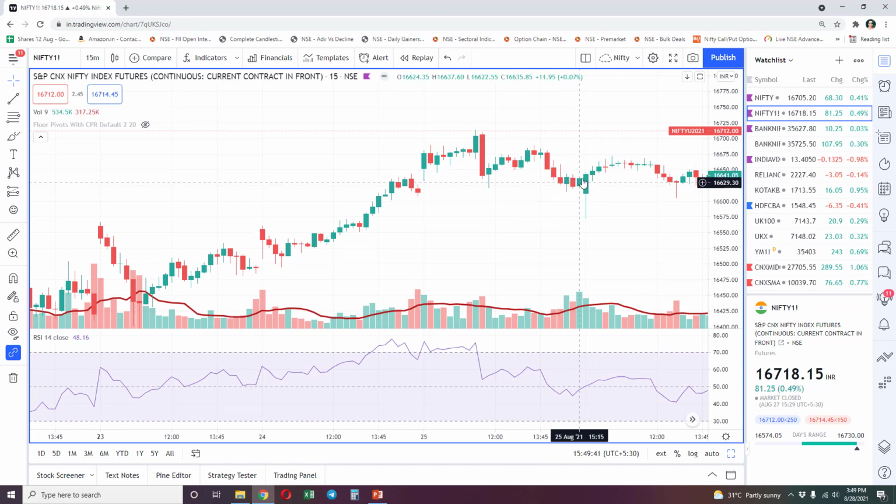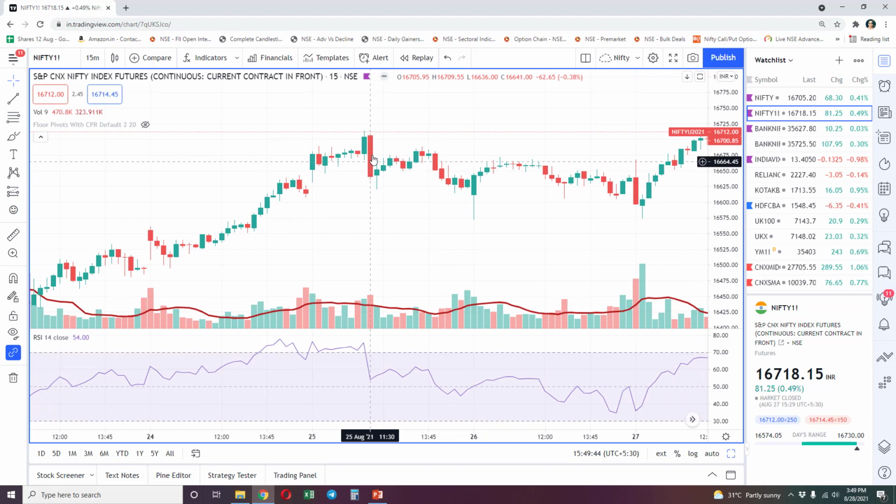So for a big engulfing candle, whenever you see either bullish or bearish, if you want to take a short position on a bearish engulfing, try to short at the half of this candle, not immediately after this bearish engulfing candle. Always wait for a retracement, and the market should come to the half of this engulfing candle, and then it becomes a very good risk reward trade and a high probability trade to take a short position at half of this candle. So you see here exactly the market falls right from the half of this candle.